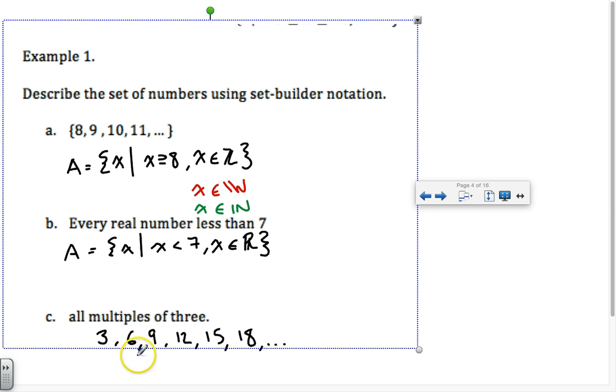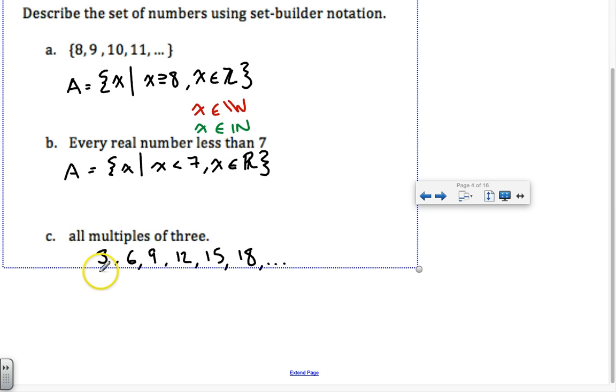But the way that I can think about it, well, I know that this is really just 3 times 1. And this is 3 times 2. And this is 3 times 3. And so generally what's going to happen, this is 3 times 4, 3 times 5, 3 times 6, what I'm doing is taking 3 and multiplying it times some number that's increasing by 1 every single time. And it's also increasing by an integer every single time.